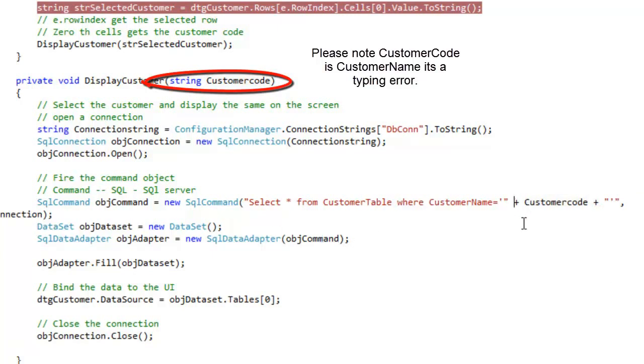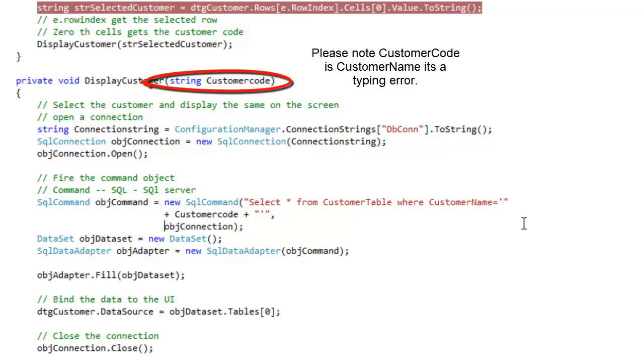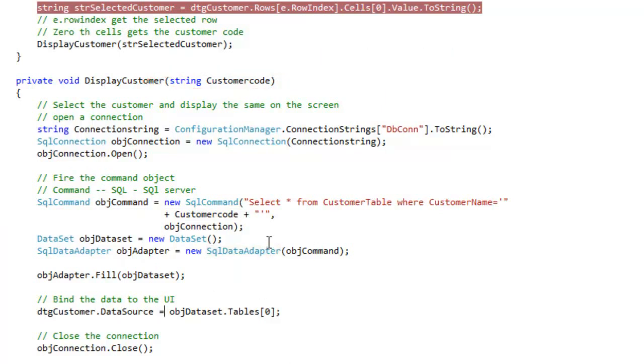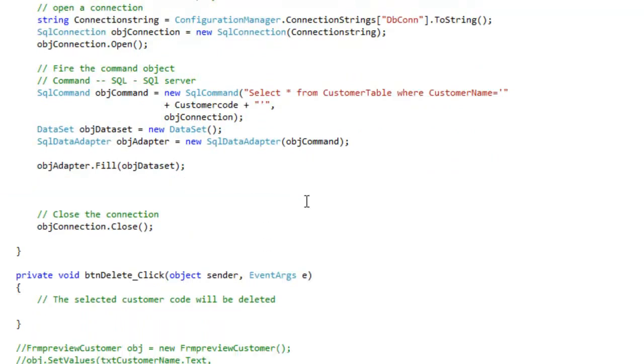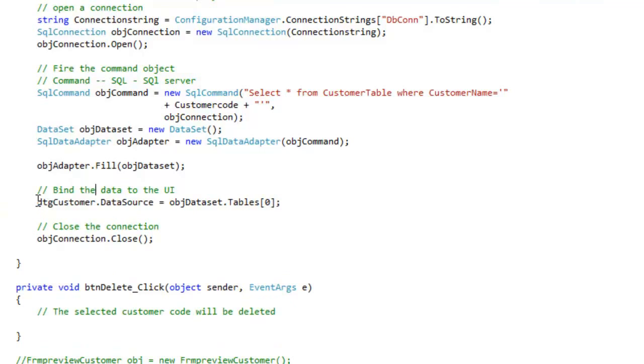So you can see that I have tweaked the select star from customer table with a where clause there, and whatever name is passed to this function will be used in the select query, and only that record will be displayed, and we don't need to bind to any kind of data grid at this moment. So I'm going to delete that code from there.